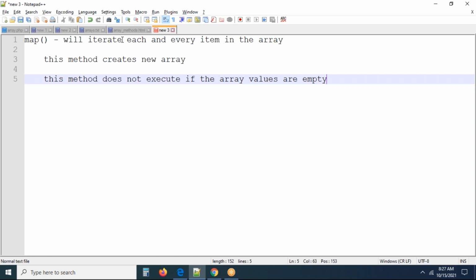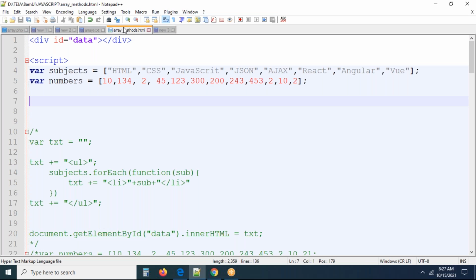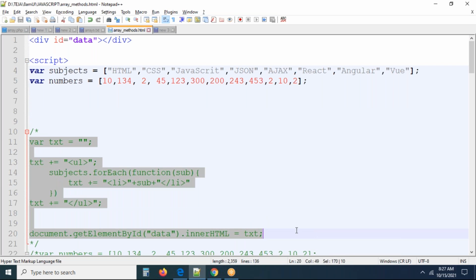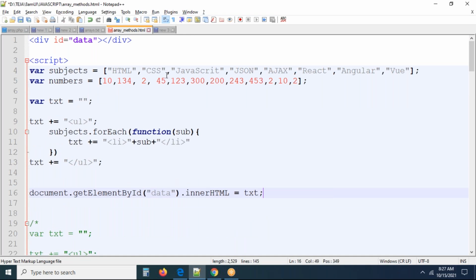But maybe in the forEach method, you can check this. We wrote forEach like this. One minute, let me show you one small scenario here. This is forEach. Now, I don't have any values in the array. This is an empty array. I'm iterating an empty array. Let me go and refresh the page. Do you have any error here? Nothing.